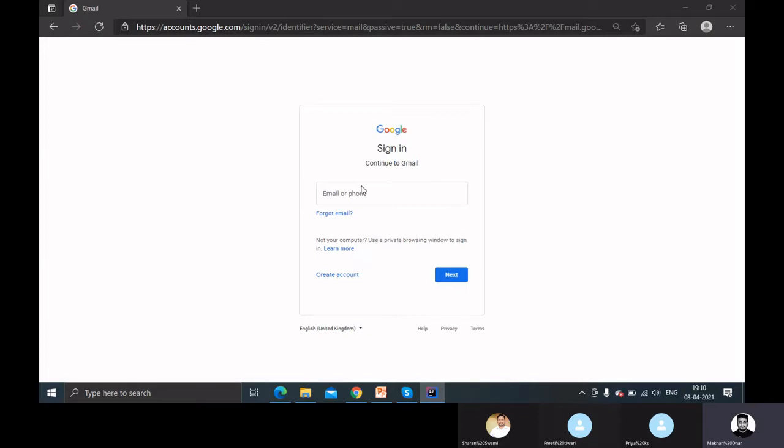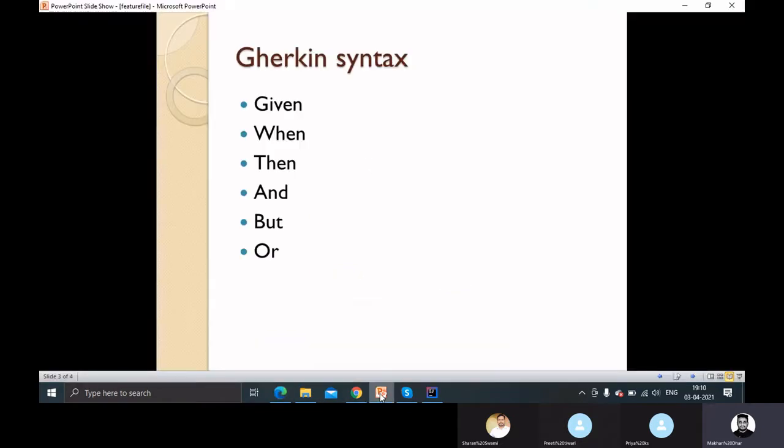Whatever you can see, these are actions required: a user has to enter some data, and only then will you get the other steps. So always remember, given is always the predefined steps which do not require any condition. In that case it will always be given.